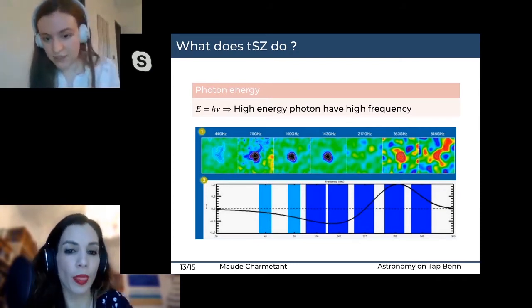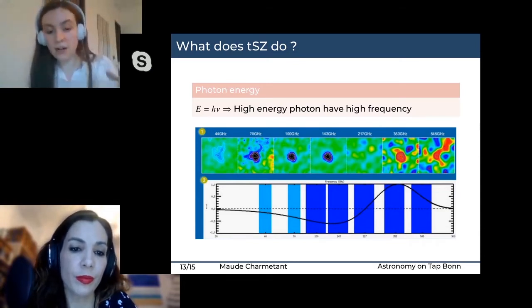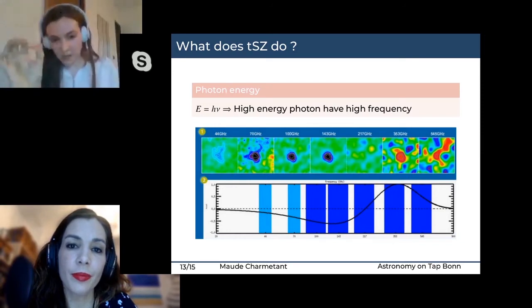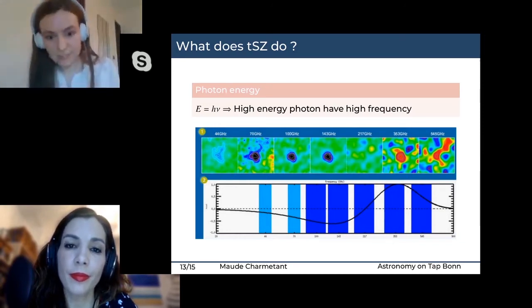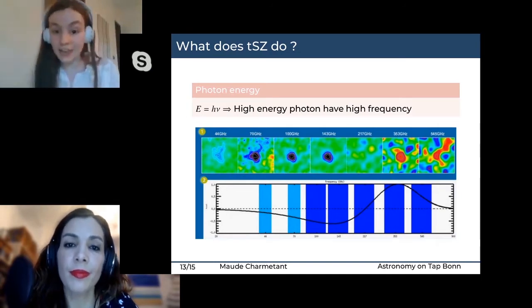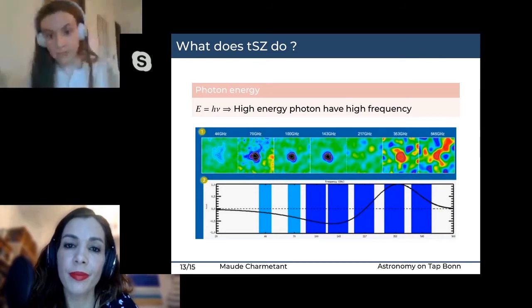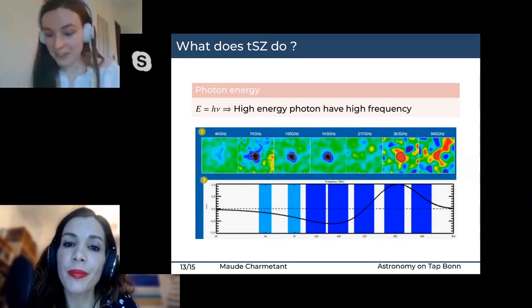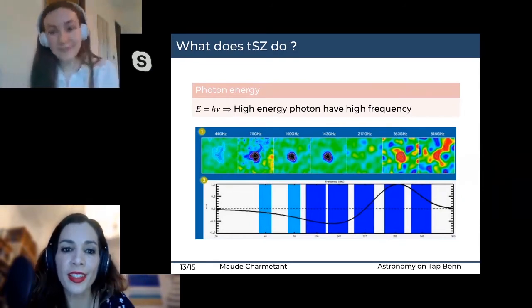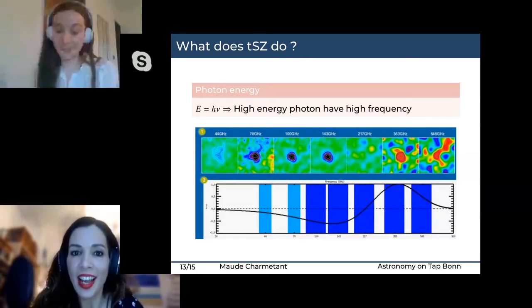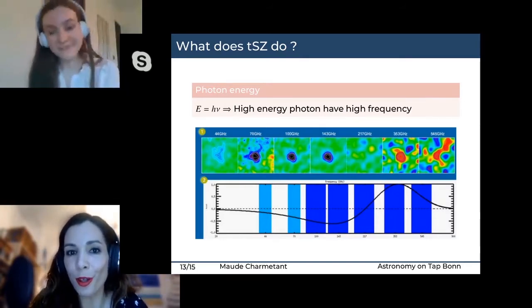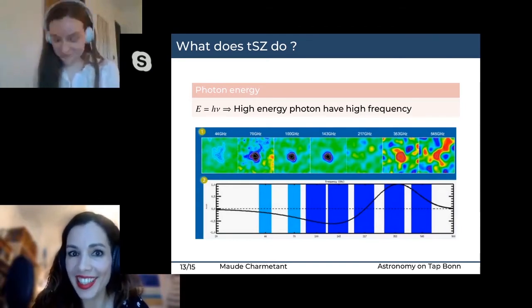You can see here, for example, in terms of a curve, so at low frequency, when you look at the CMB at the spot of a galaxy cluster, you have less photons at low frequency than you should and more photons at high frequency than you should. Because of that, when looking at the sky, you can pinpoint and count where the galaxy clusters are because of this effect. So it's quite amazing. So you can trace in the sky the galaxy clusters. So that's also a good tool. Another way to find galaxy clusters in the sky, right?